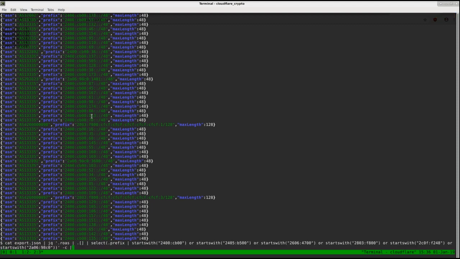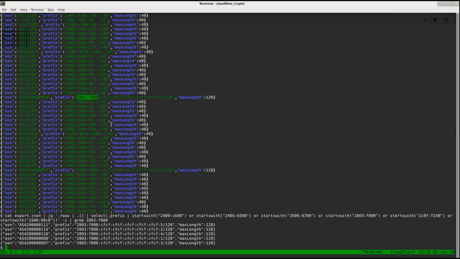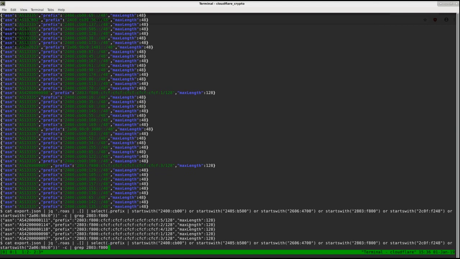So next thing I did is to grep for this. Just brings us a few. It looks like the prefixes increment up by 1, and the ASNs have this interesting looking few numbers on the end. So I want to get these in a sorted order.